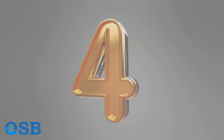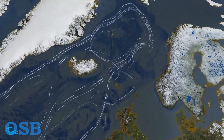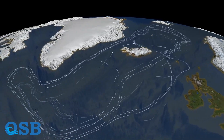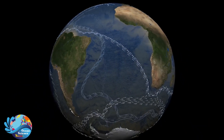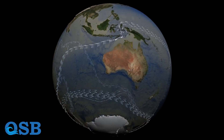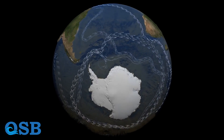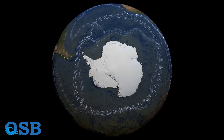4. Ocean circulation and the global conveyor belt. Through a combination of oceanographic research and the tracking of drifting buoys and objects, scientists uncovered the intricate patterns of ocean currents and their role in distributing heat and nutrients around the planet. The concept of the global conveyor belt, a system of deep ocean currents that circulates heat and nutrients, significantly contributed to our understanding of climate regulation. This system is also known as the great ocean conveyor or thermohaline circulation, and refers to the movement of water throughout the world's oceans.